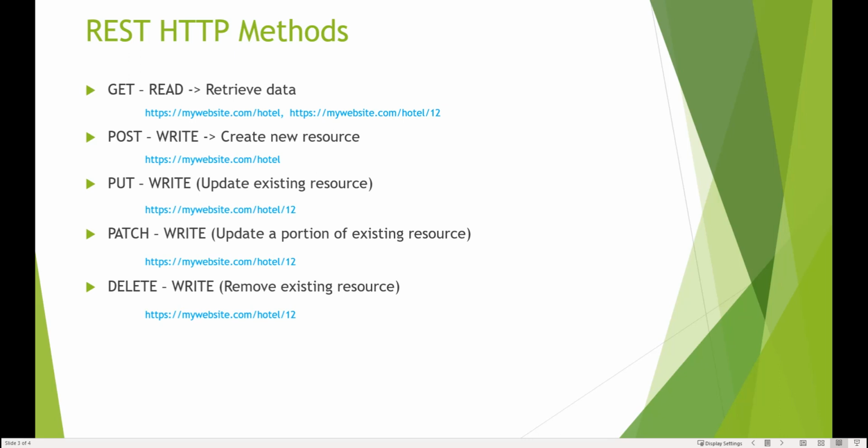On the screen here, you can see the first method is a GET. These are standard HTTP methods, just to be clear. The first one is a GET, which is used to retrieve data from the server. The second one is a POST, which is used to write data. The next one is a PUT, which is used to update existing data. So maybe you want to change the name of some field. And the next one is PATCH, which is used to write a portion of data. And the next one is DELETE, which is used to delete a resource from the server.